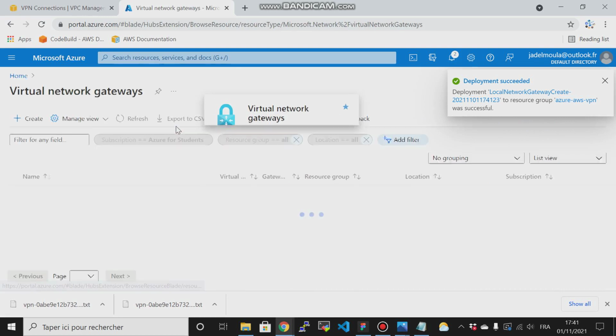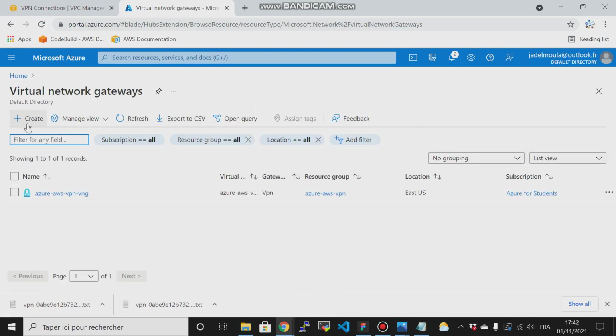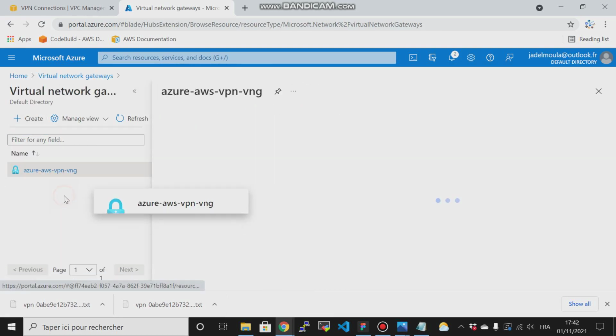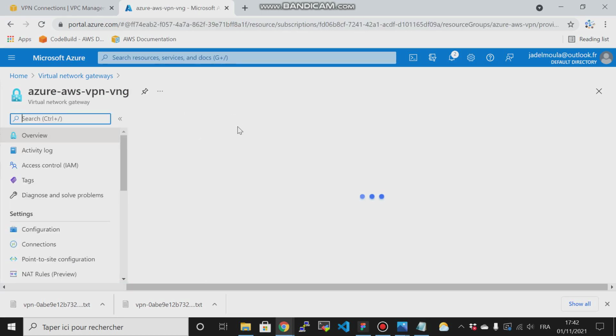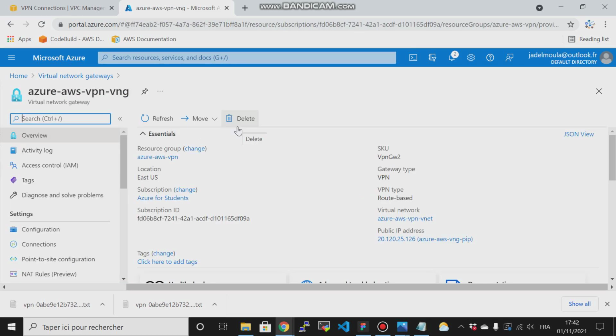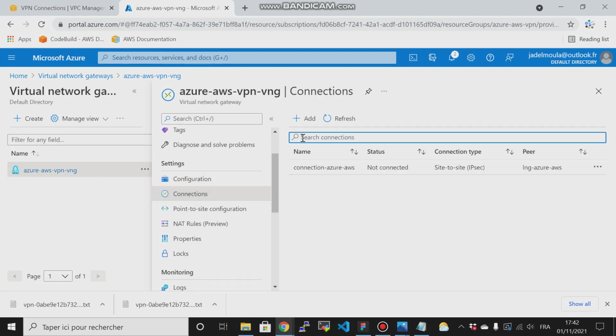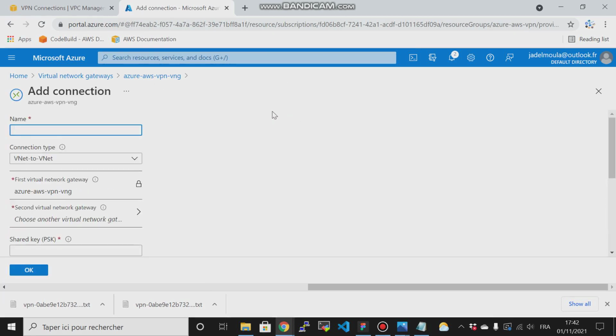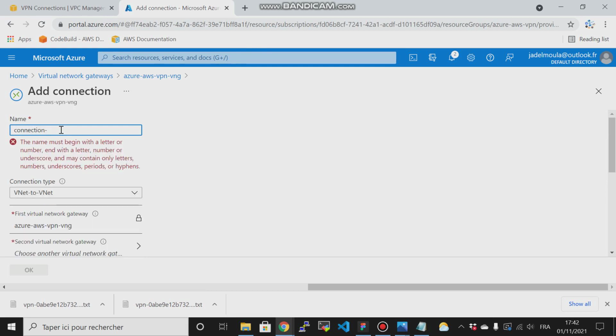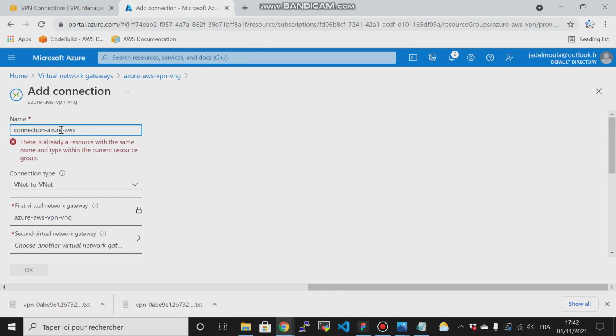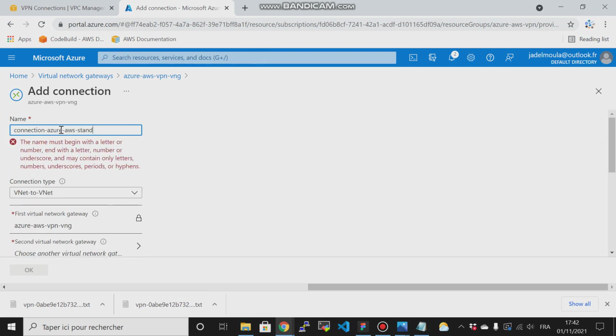So I will come back to virtual network again, sorry, and then choose our virtual network, and then scroll down here under settings. We'll choose connection, and then add connection. I call it connection Azure AWS standby.